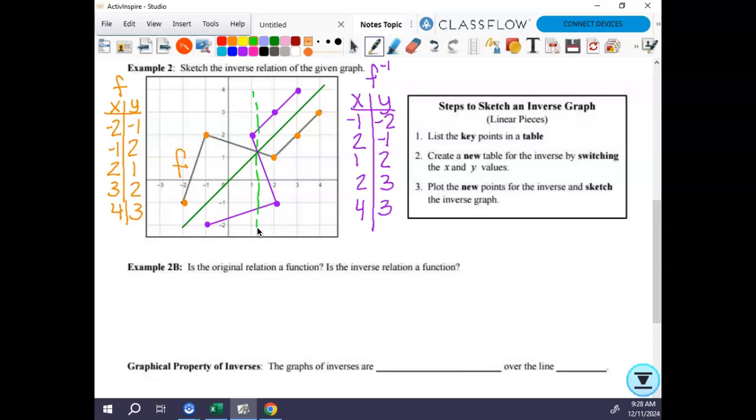Now, remember the function machine I showed you? We put in an X and it spit out G of X, right? So basically X is getting mapped to a value that is G of X, or an X value is getting mapped to a Y value. We've used that word before. I know that's, for some people, a strange word to hear mathematically. We're not talking about a map of the United States. We're mapping one thing to another. It's what they're connected to, all right? There are other ways to say it.